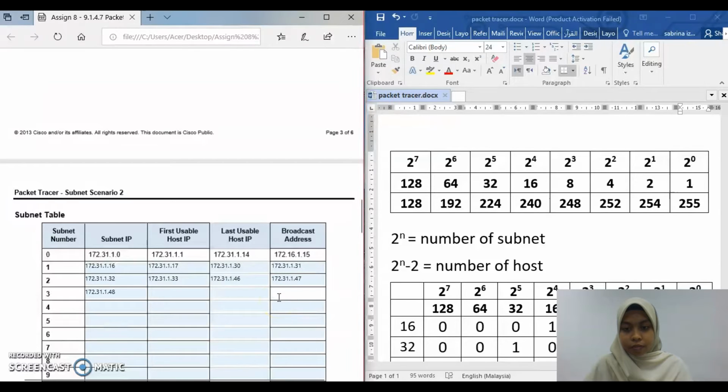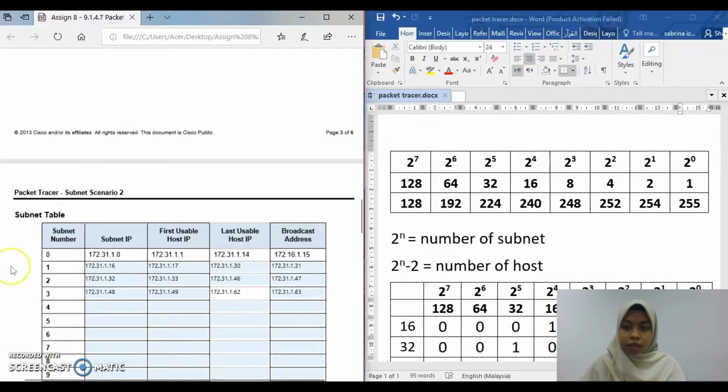Here 172.31.1.63, and first 172.31.1.49, and here 172.31.1.62.